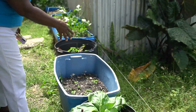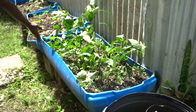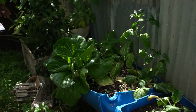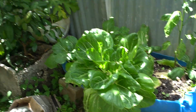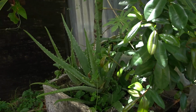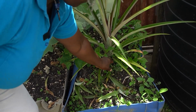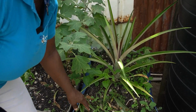This is Chinese cabbage, and this is where I started. Really started with the half of cans. Sweet peppers. Don't have much now. Sweet peppers and more Chinese cabbage. I do have some bay leaf and some aloes that I use at least once or twice a week. This is the sadness sometimes. Look, this is what happens sometimes to your plants. It hurts you, but nevertheless, I still go on. Push on and go.